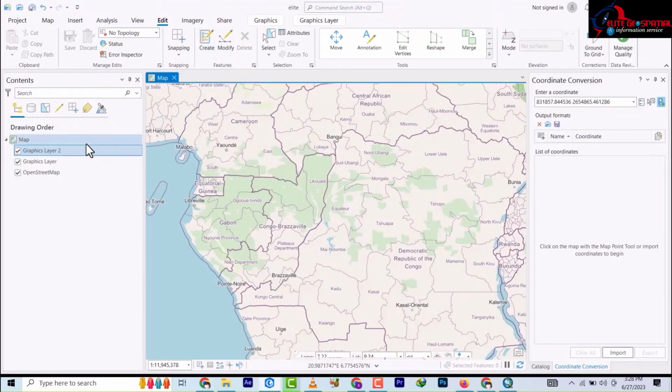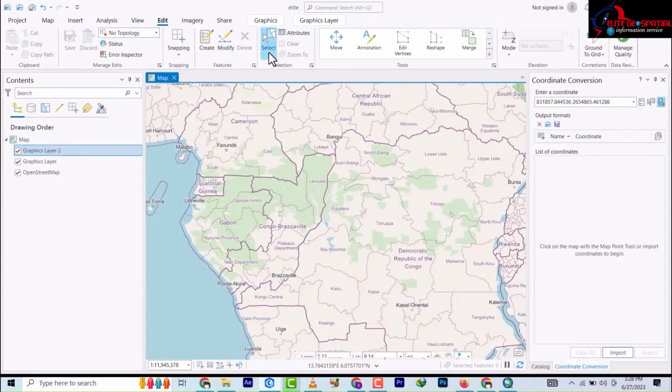Now, after you've created your feature class, your shapefiles, you'll use this to create features. You remember the create feature tools, the one we use in digitizing in ArcGIS desktop. It's the same here. Then the modify is more like that editor where you click, select and do some other things.